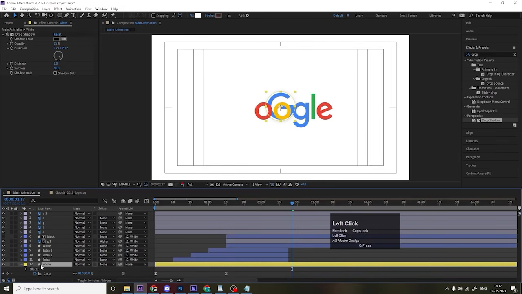Now I'm going to select this white layer which is over here, and at this point where these extras are going, I'll select this layer.